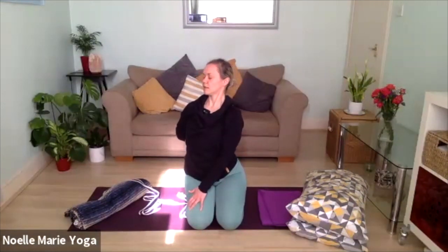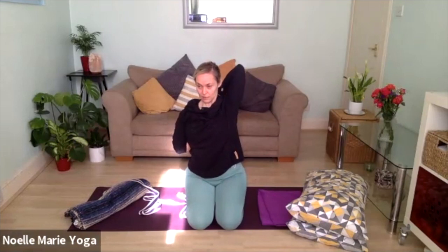Inhale here and exhale, come back to center, keeping that back bend position in the upper body, and sweep the left arm up, internal rotation in the left bicep, bend at the left elbow, and try to connect the left fingertips with the right, or use your strap in the left hand to drop down and catch with your right.